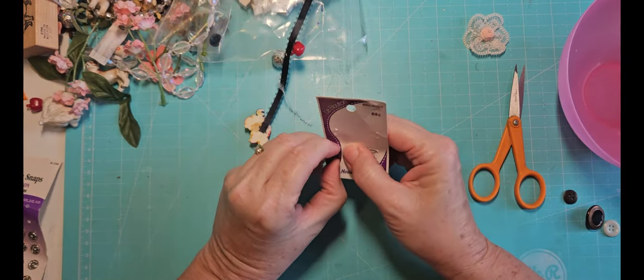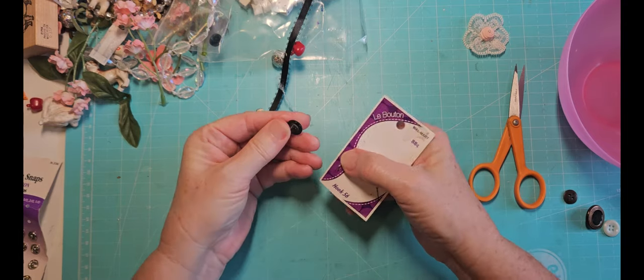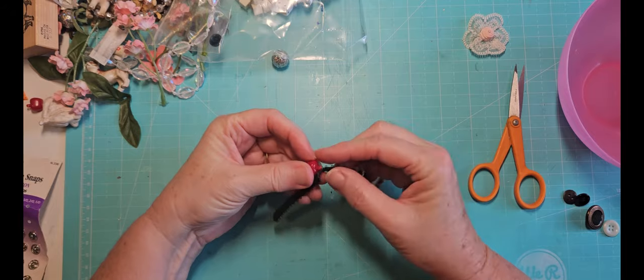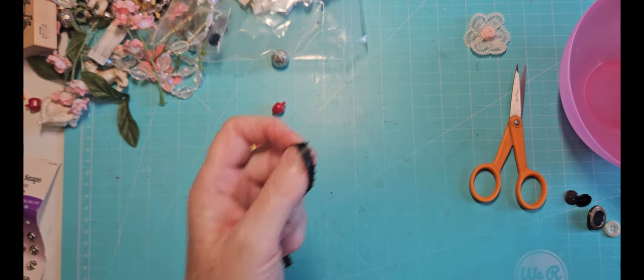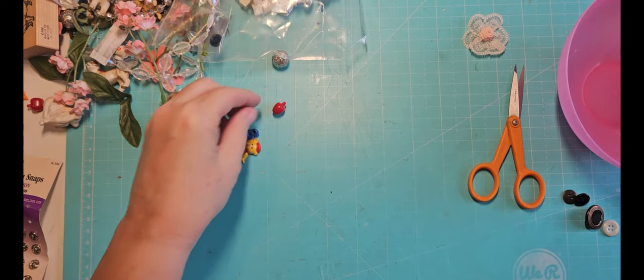Buttons. There's one button on this card. It's old. It's not anything special. So we're going to take the button off, throw the card away. This is a tiny bit of ribbon. I'll put it in my little ribbon jar over there.